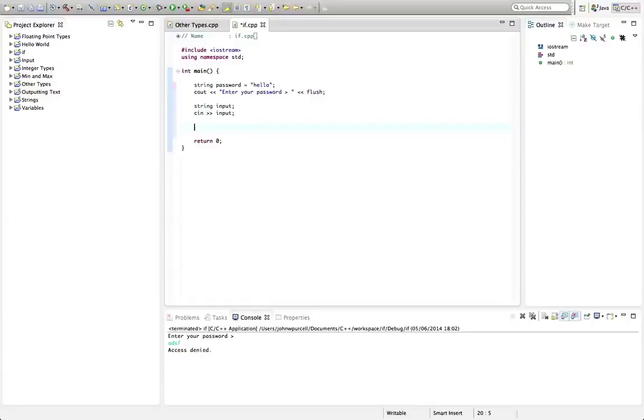I'm going to do something which I highly recommend that you do frequently in your programs. I'm just going to type cout, and I'm going to output that actual value that we've got like this. So let's put input endl, and I also want a couple of single quotes around this, just so I can see there are no space characters at the beginning or end or anything like that.